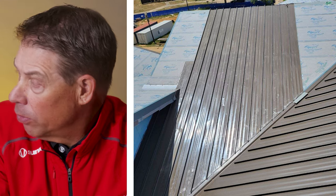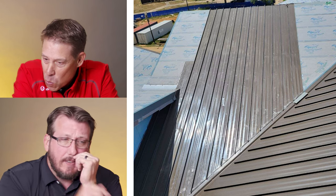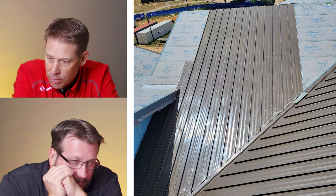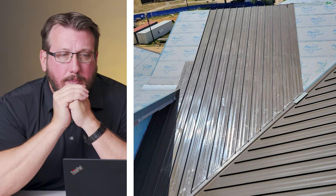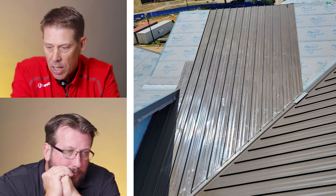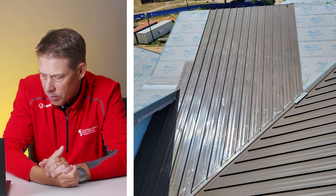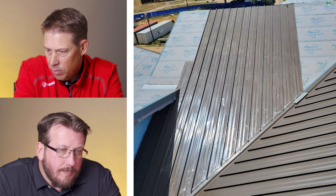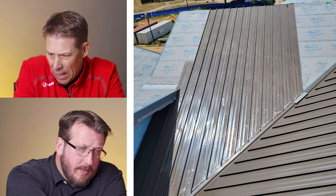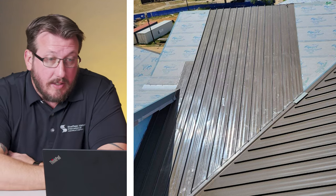I wonder what the thought process was on this one — hey Charlie, let's start in the middle, I'll work to the left and you work to the right. It looks like you've got a W with a valley. Looks like a dead valley to be pitched. It's kind of weird that that panel's short there — you'd have a lap in your panel going halfway up the roof, unless there's some sort of drainage coming out of the other side. Looks like they're taking some protective measures in the valley to install the panels. On the right-hand side in the valley, it looks like there's a sacrificial piece just to resist the scratching that can happen when you're engaging the offset cleat. Looks like the plastic's still on, which could be another problem — don't leave plastic on to bake in the sun; you'll never get it off.